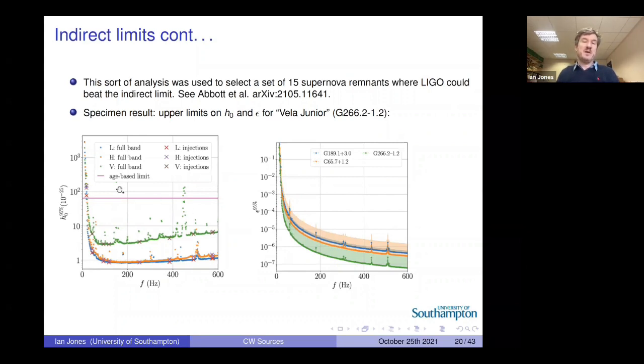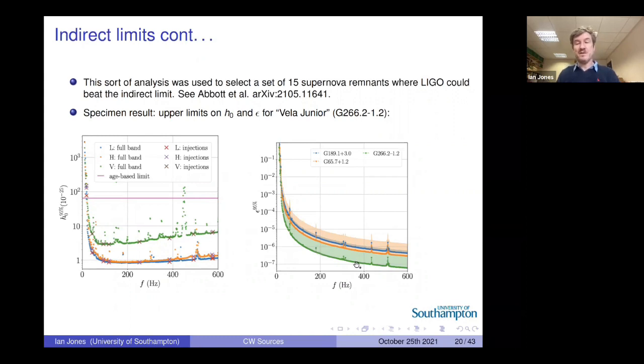Whereas the energy-based upper limit, sorry, I'm getting ahead of myself. So this is telling us at a given gravitational wave frequency what the upper limit on epsilon was. So for instance, if it were the case that Vela Junior was today spinning at 200 hertz, then we could say that, assuming it's had a constant ellipticity all its life, the thing that Sukanta asked about, so quite a strong assumption, but assuming that, then its ellipticity is no bigger than a few times 10 to the minus 7, which is small enough that it's not a crazy result.